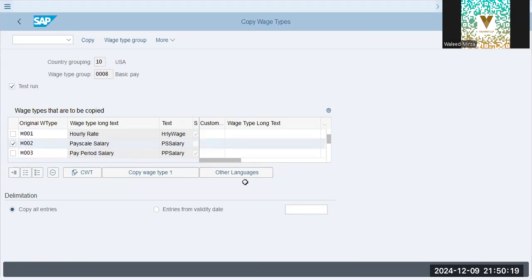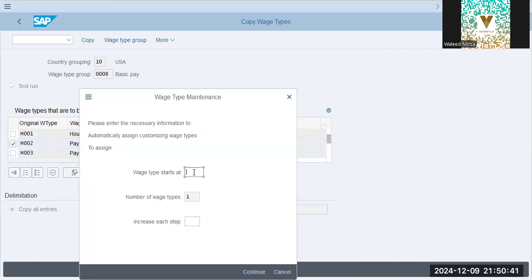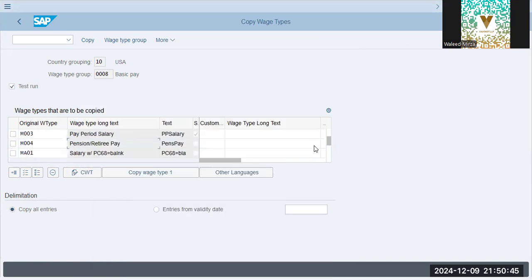Okay. Now, what we'll do, we'll select M02, which is pay scale salary. Okay, and we'll copy this wage type. Wage type starts at, okay, let me just check the last series of numbers that we have.